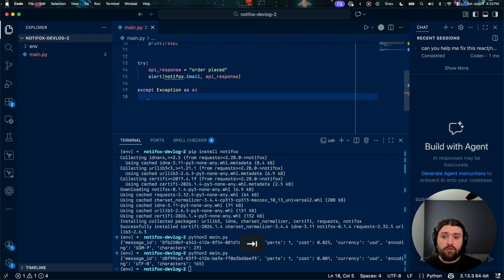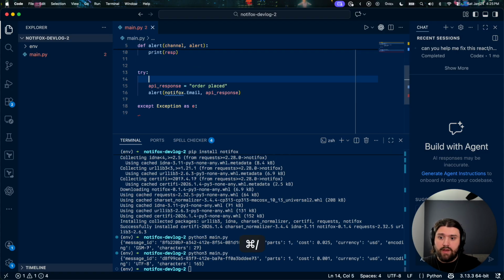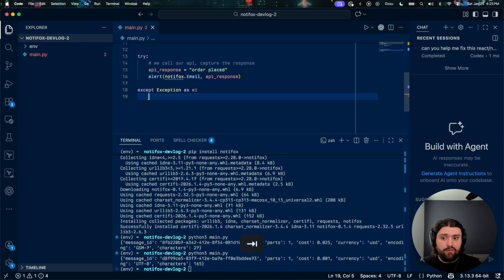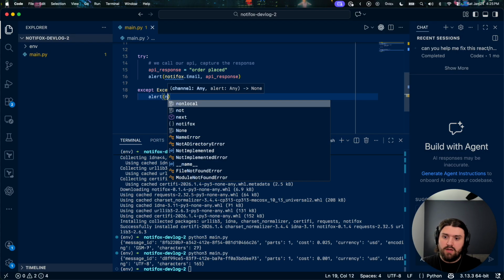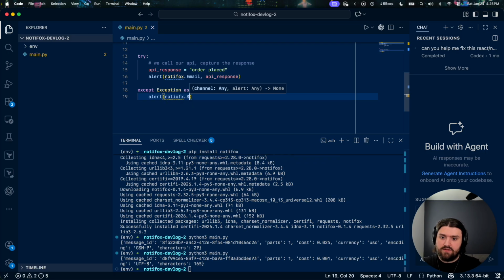And if something goes wrong, for example, right, we call our API, capture the response. If something were to go wrong with our hypothetical API, we can do alert notifox.sms, and then just pipe in the error.